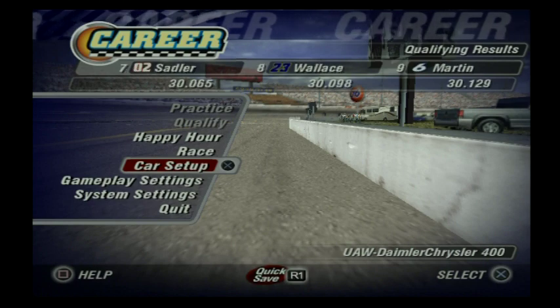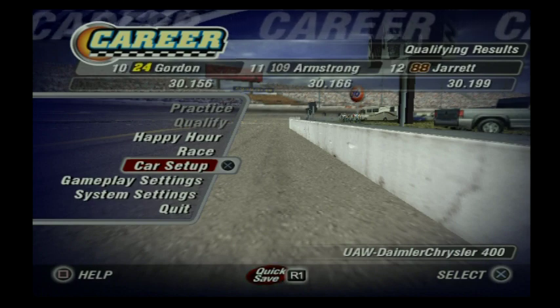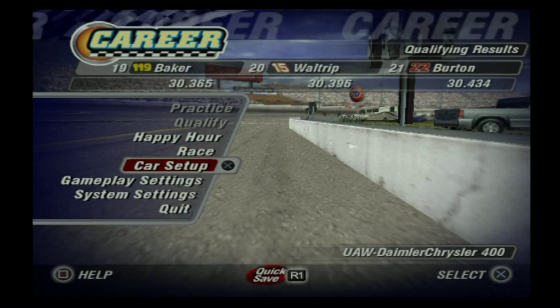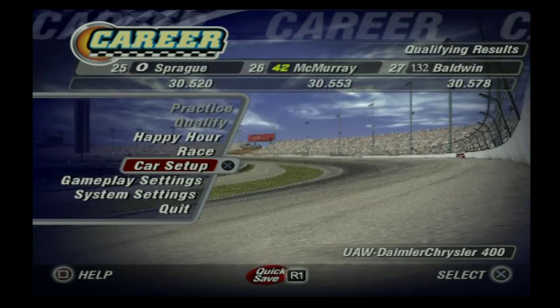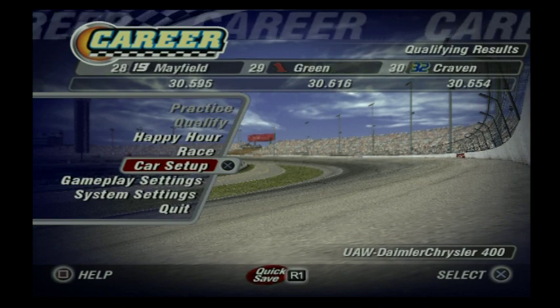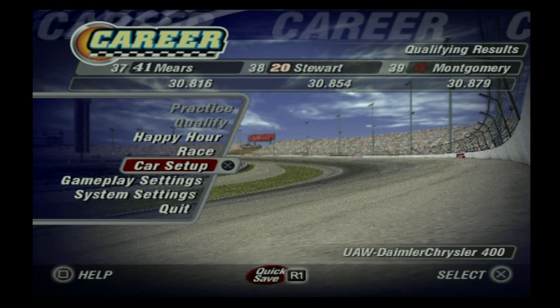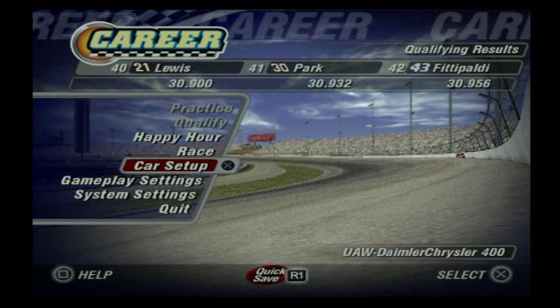Alrighty, folks. So we qualified dead last. Let's just call it inspection issues, to be honest with you. The car, I tell you what, we really missed the setup in qualifying. Car was really slow. It did not get the RPM to the max like I want. I want that gear ratio perfect, man. It's got to be like spaghetti, man. It's got to be perfect, right?